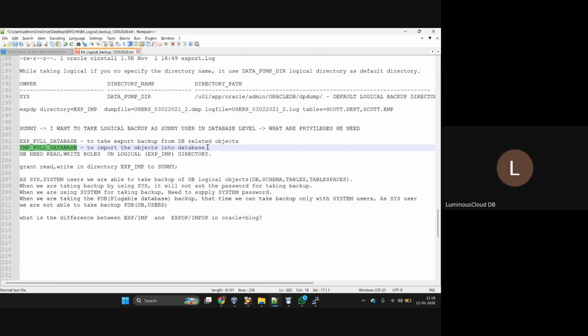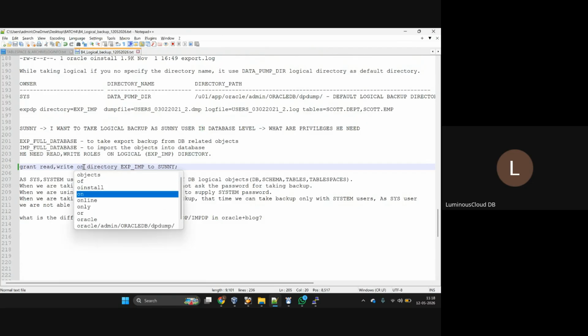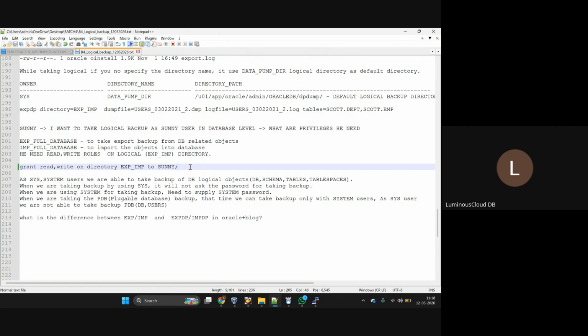Along with that, you need read and write permissions on this directory. If you give these two roles and these two privileges, then Sunny is also able to take a backup.